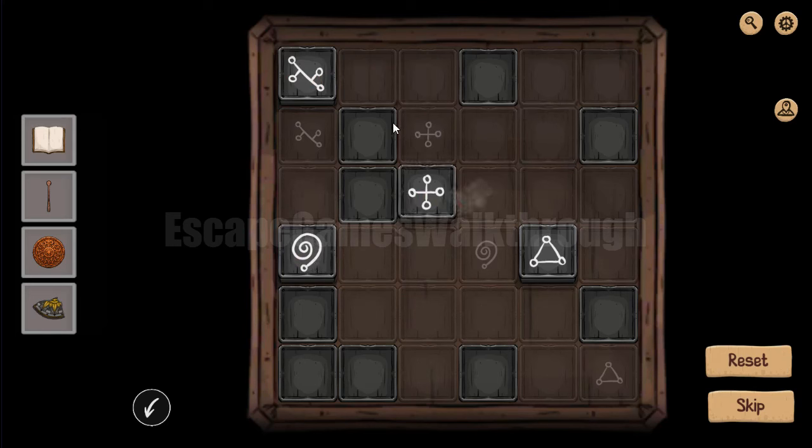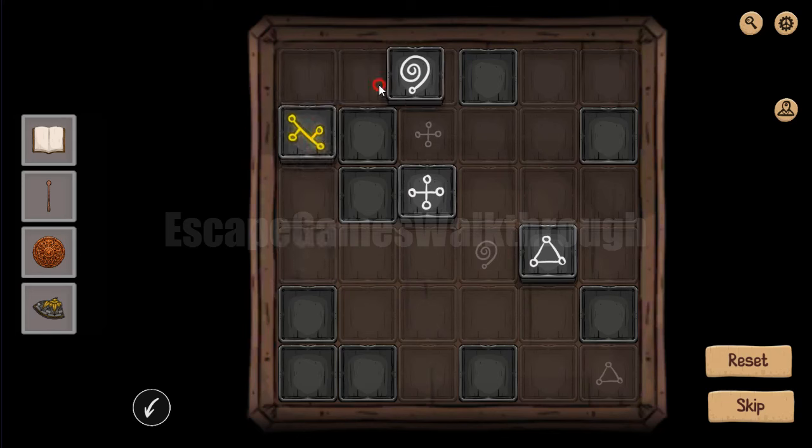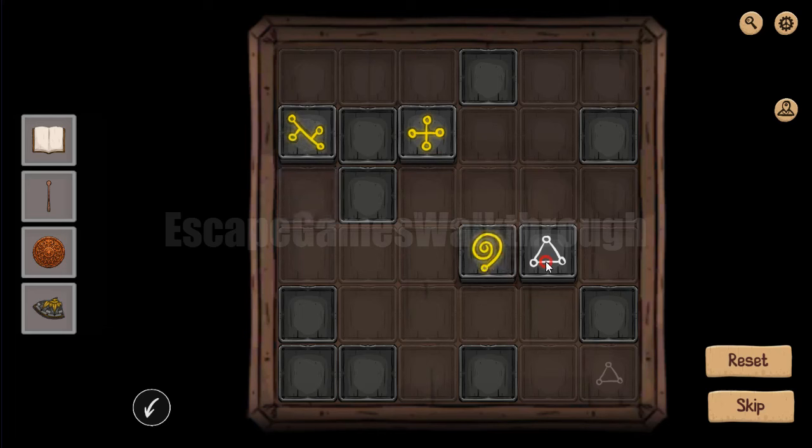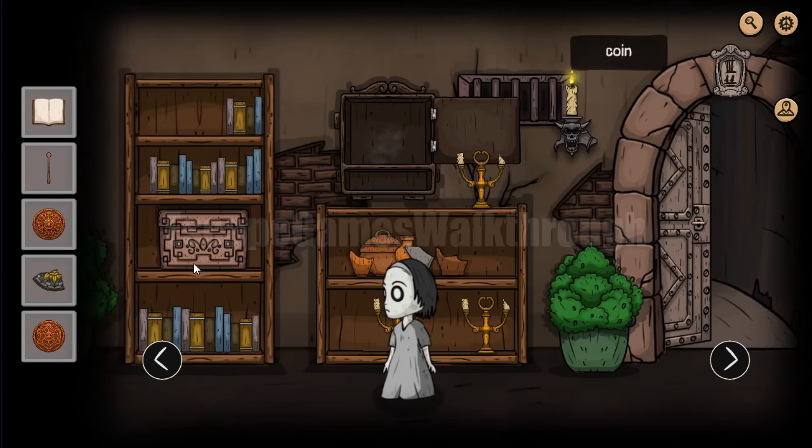Then let's do it like that. And like that. And then here and there, this one to block the way for the cross once again to its position. And the final is triangle to move. So that's done, we've got a coin.